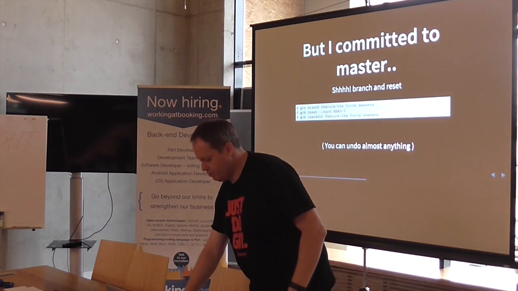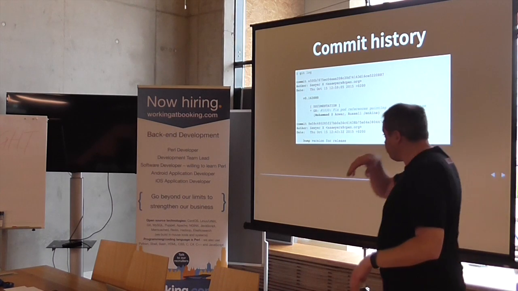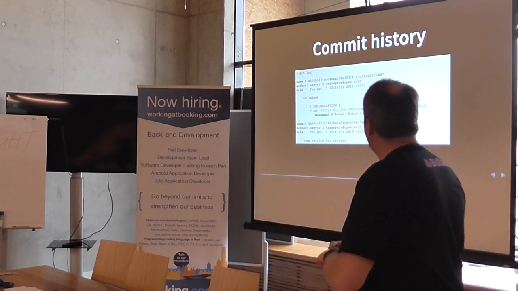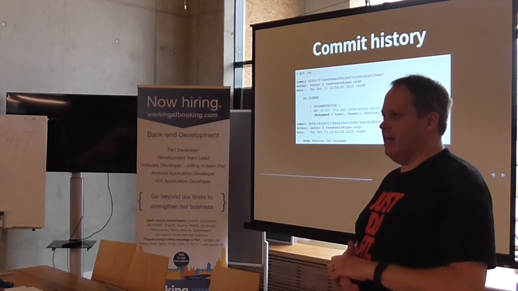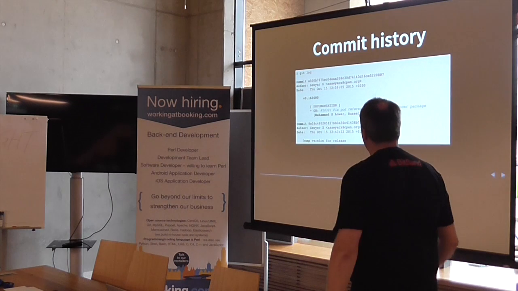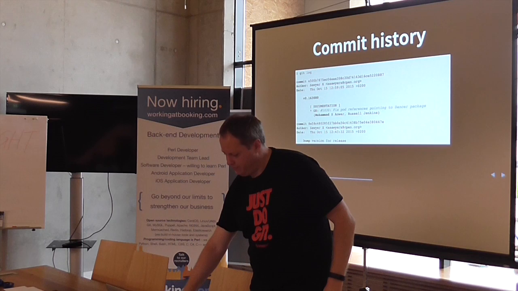Don't believe Git commit histories, they lie. It's not how it happened, it's just how it appears. Your commit history, so git log gives you your commit history. This was taken just after Sawyer released the latest Dancer release, so the last commit was the commit message for the 0.163 release.